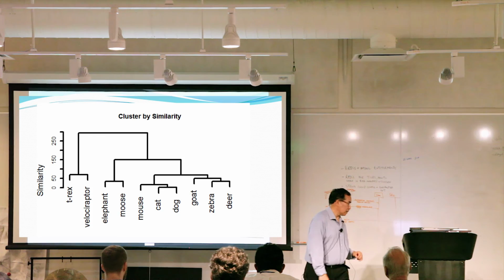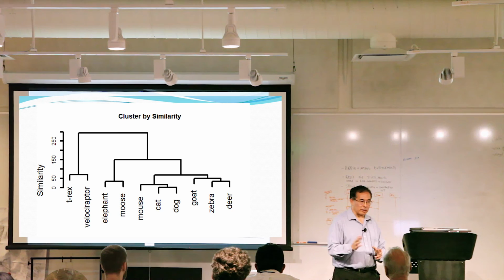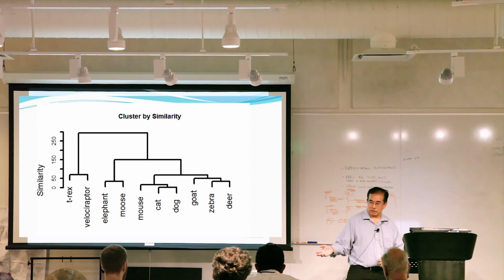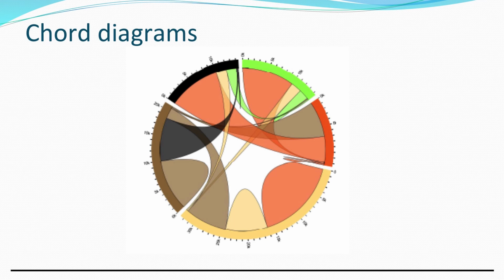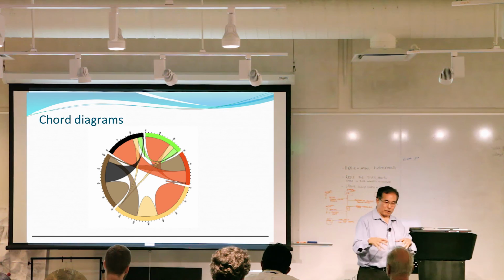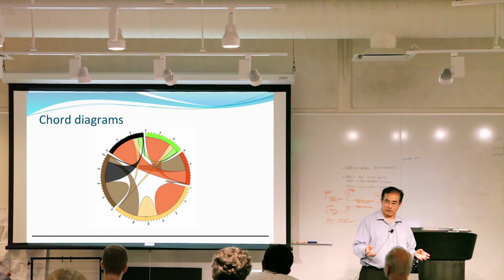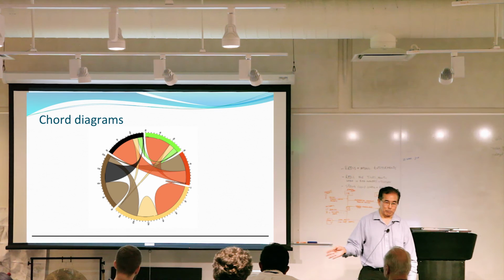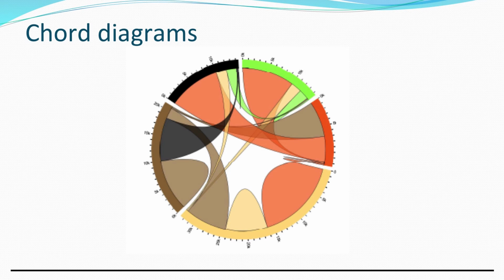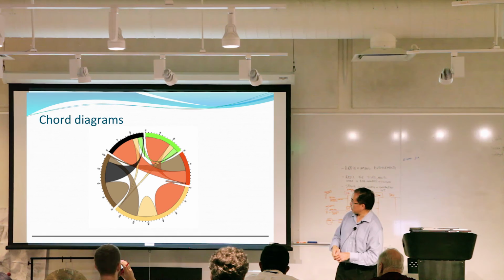Now, I want to compare that against at least one of the other popular models. We have network models, we have chord models, we have other types of models. So this is an example of a chord model. You have the points around the perimeter, and the size of the pipe between any two points indicates what the relationship actually is. One of the main differences is that you're showing all the data. There's really no judgment taking place. Each one of these slices would be like a row in a matrix. This one has 1, 2, 3, 4 rows. It's a 4x4 matrix, trying to show the relationship here.